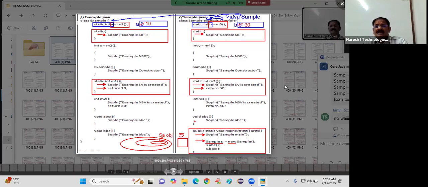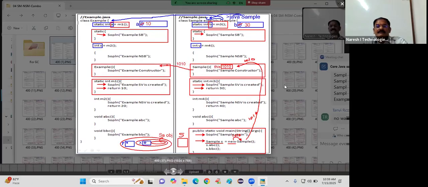What is that name? Tell me the name. I am not asking for the explanation. I am asking what part of the program is executed. Int X. Next. Int Y. The new keyword calls the constructor, then control goes to Sample class. Next, the this keyword memory is created with reference to the object.